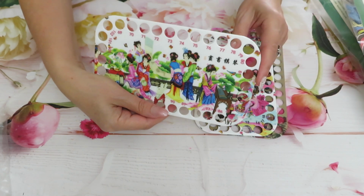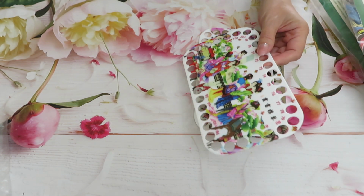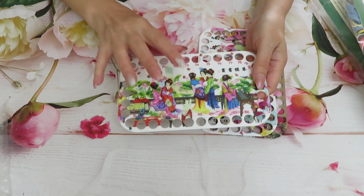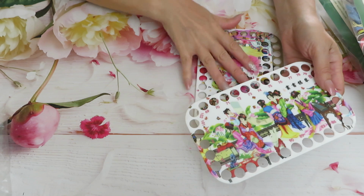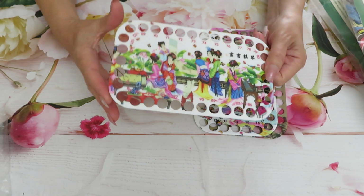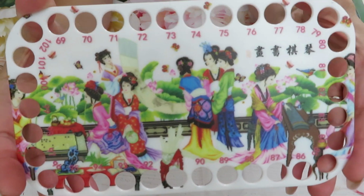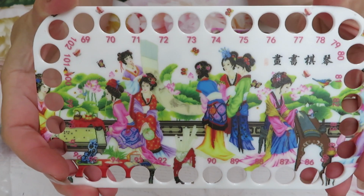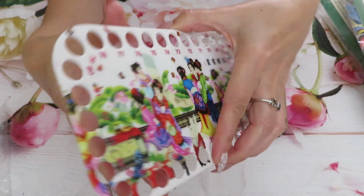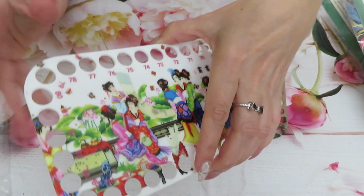They are absolutely beautiful. They are double-sided, and I was supposed to order the other kind, because I told you in my first unboxing that there's 2 kinds in a pack of 3. I guess accidentally I put the same kind in the shopping cart, but this is definitely not going to get wasted, because I have lots of WIPs, and I can always rethread my bigger canvases into these beautiful holders. They are double-sided, so whatever design is in here, we have the same design in here.